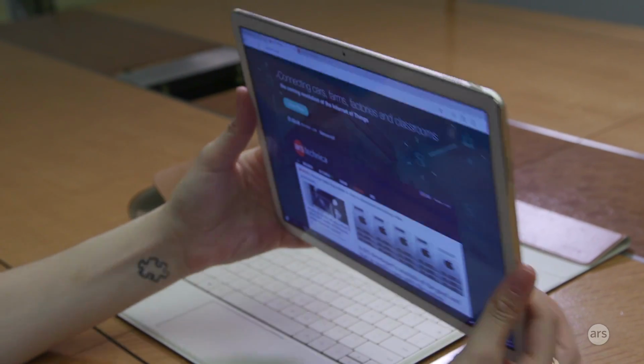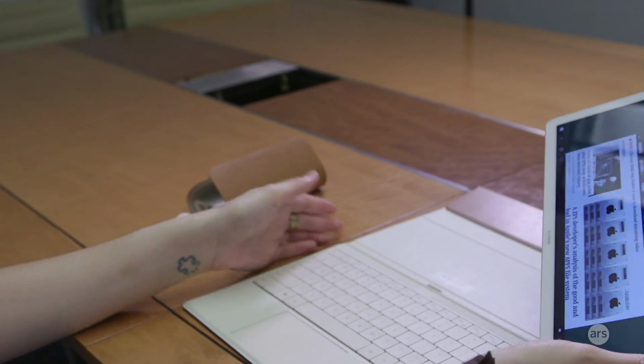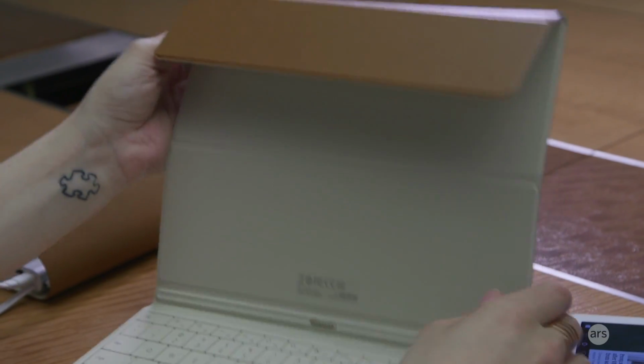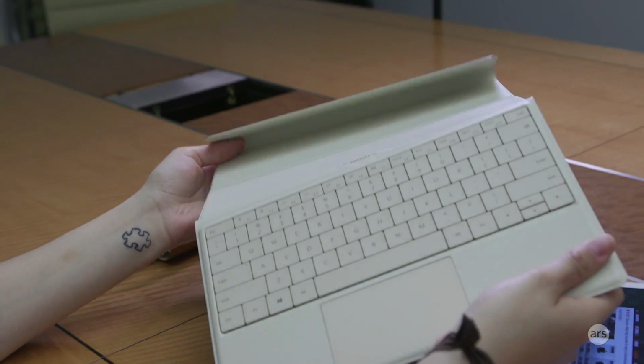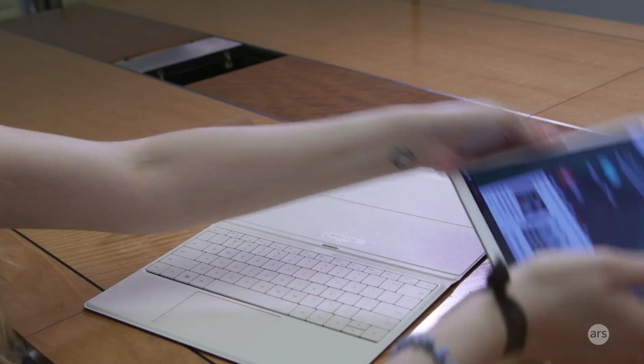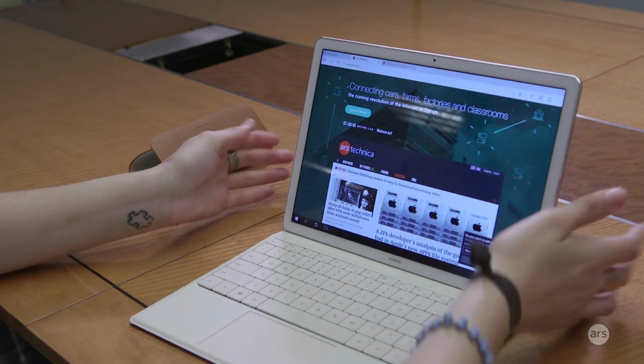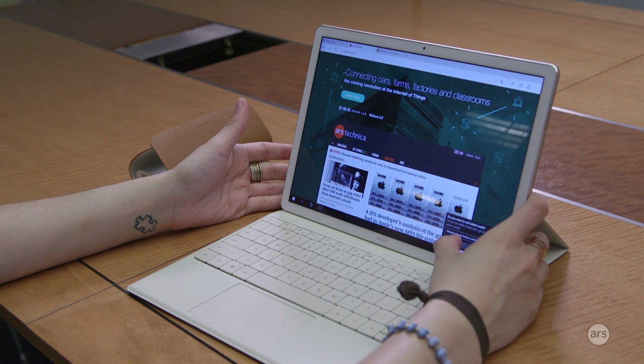So there are no actual physical buttons on this except for the volume rocker and the power button. And if you look at the keyboard case, Huawei really did its due diligence to try to make this a very fashionable tablet hybrid, if you want to call it that. So it has this faux leather keyboard case, but when you want to attach it, you just put it on the top here, and then you can fold it like this to lean it up as a laptop.